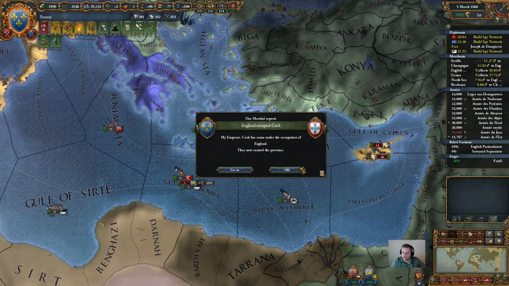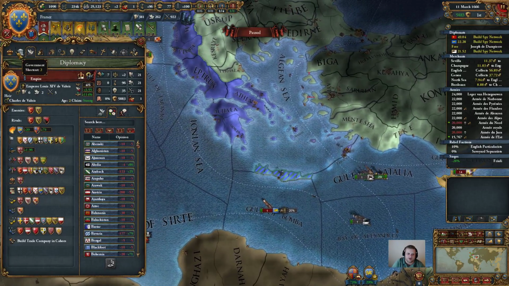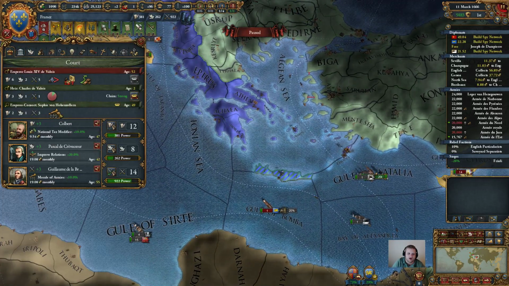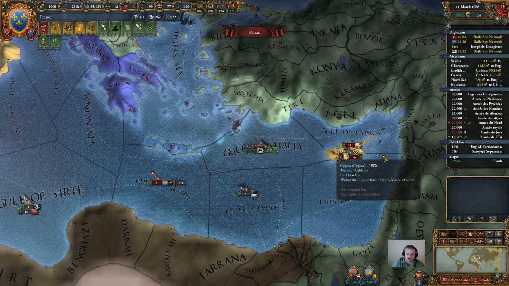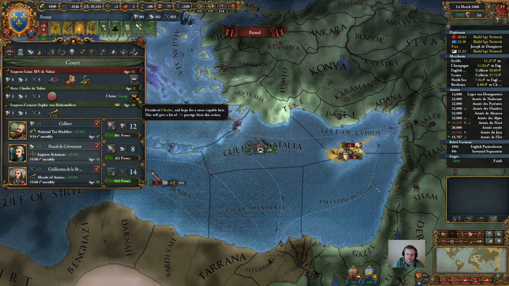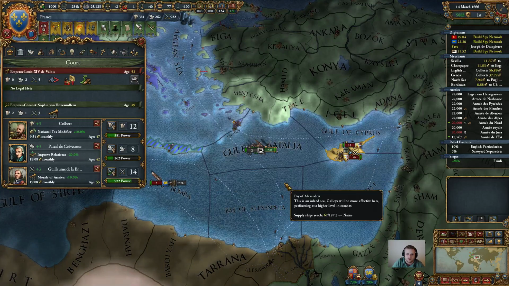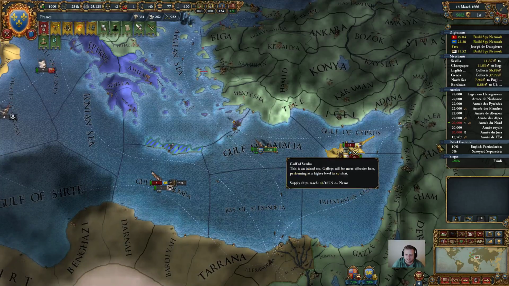Now, as soon as these troops leave on the 11th, our heir has died. Oh my goodness, and we have the worst heir ever. A 311. Oh, horrible, horrible, horrible. I might go ahead, you know, I hate doing this. Let's lose 50 prestige and kill our heir, and hopefully get a new one in time.